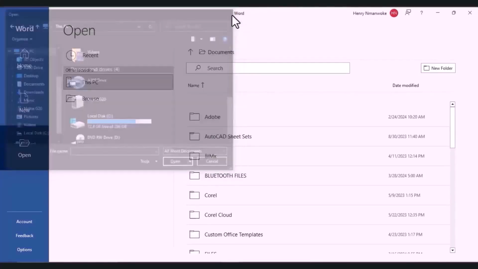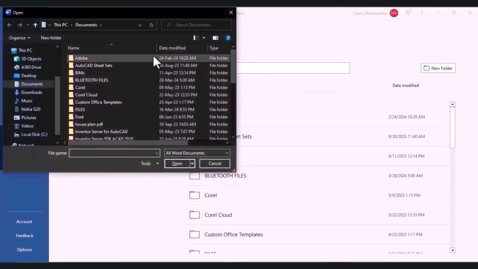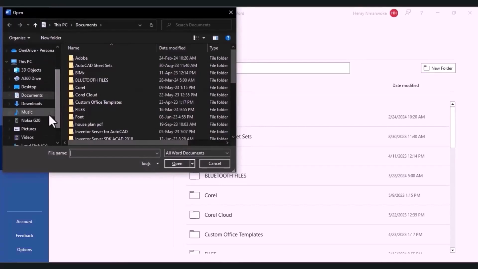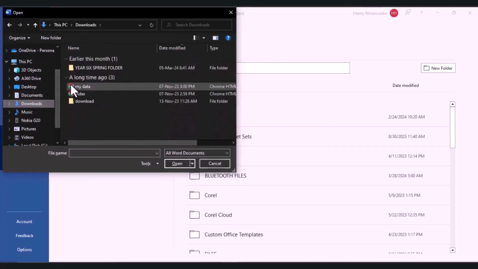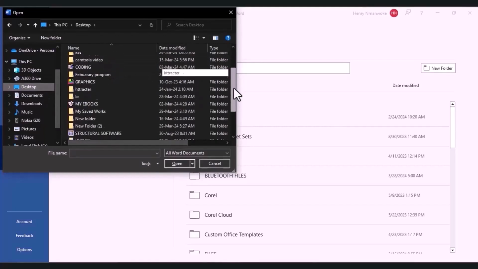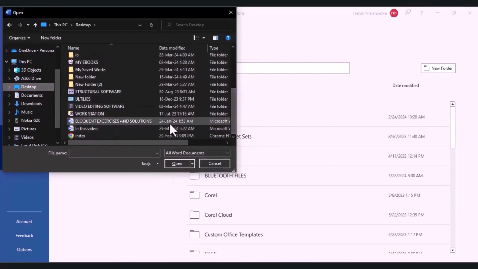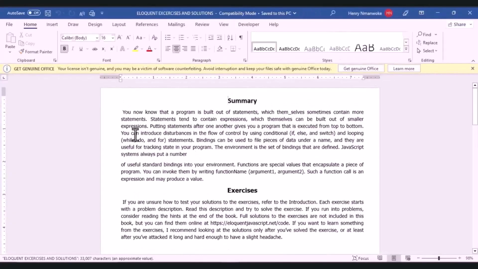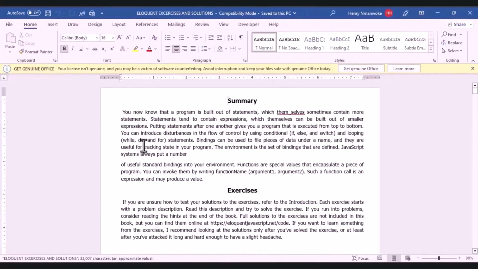The Browse tool does the same thing. The Browse tool helps us to also access our files. If connected, we have our drive. Let's say you're looking for a document, you can go through your folders and search for that document. If it's a Microsoft Word document, for example, I can just open it. Now you have opened a document from our files. That's what the Open tab helps us to achieve.